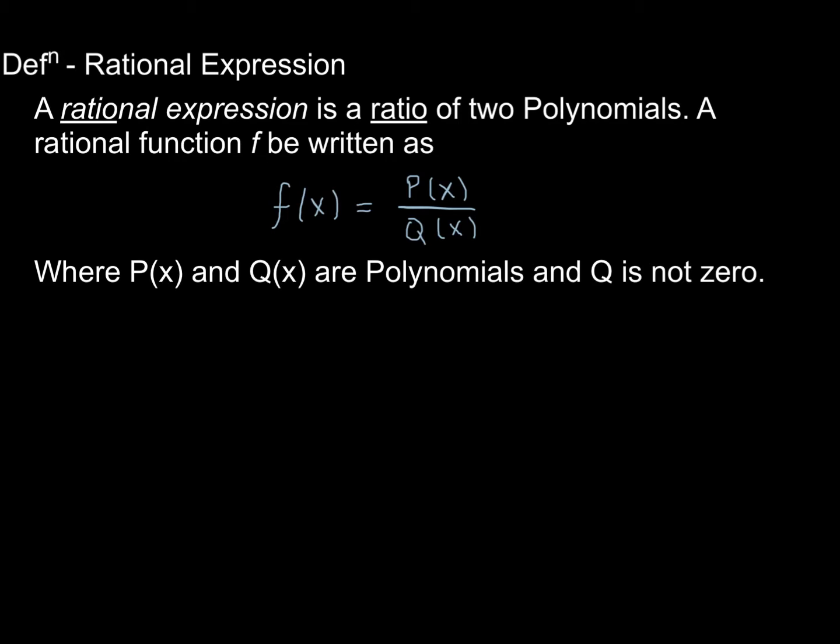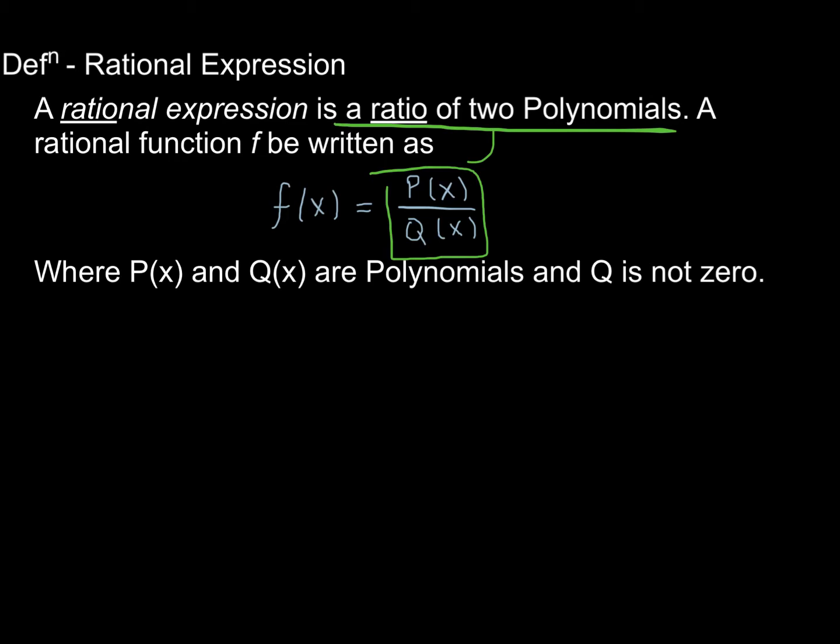So this is a rational expression, right? A rational expression is a ratio between two polynomials. So you can think of it as taking polynomials and dividing them by one another. We've studied polynomials in the first couple of units, and now we're going to take polynomials and divide them by one another. Rational expressions for this reason are very useful because a lot of real life situations involve division.